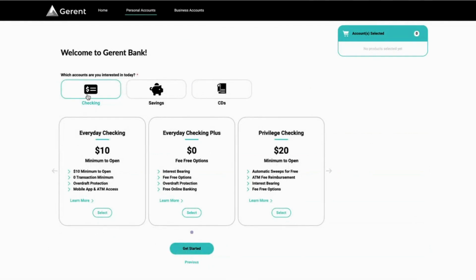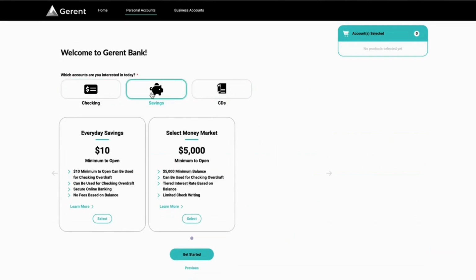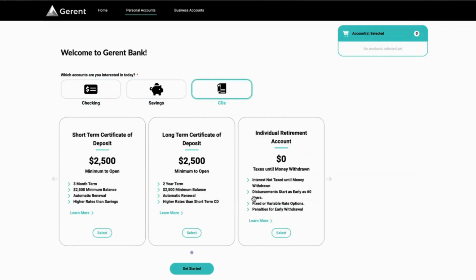As you can see up here, we have our product selector. If I select these different tabs, it will start to offer up what those products are. For savings, you can see I have savings and money markets. CDs, we have the CD accounts. And again, this is all configurable to how you want to represent those different product families.